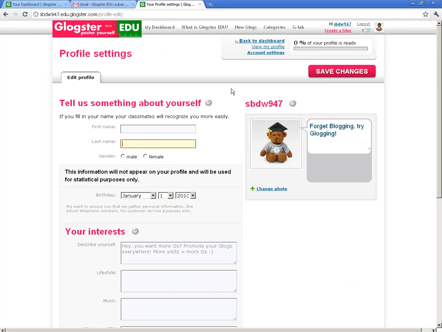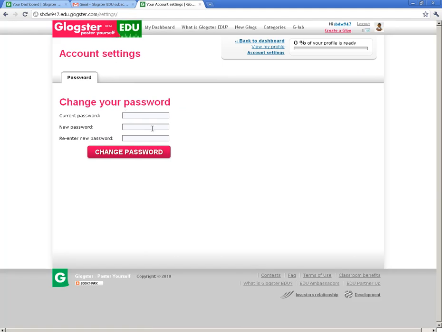Another important thing is I would definitely have them go to this account settings and have them change their password. They can't change their username. It's still going to be that bad jumble of letters, but at least they can change it to a password that they'll remember. And when they do change it to that password, make sure that they write it down. So they'll put their old password in and then their new password in here.